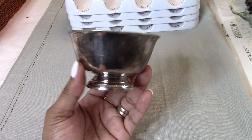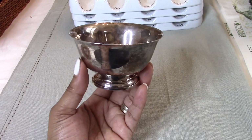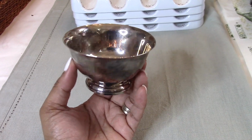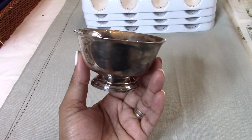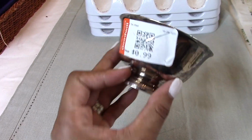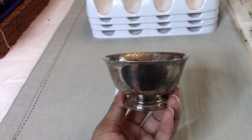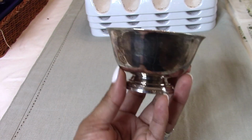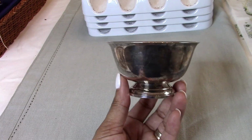This needs to be shined up as well, polished, but every time I see this style of bowl, whether it be small, large, big, this is a staple key piece for me. I collect them all, so I always pick them up. I found one, and these typically run about 99 cents. Most of the time I see them between 69 cents and 99 cents for this size. This is the Revere bowl.